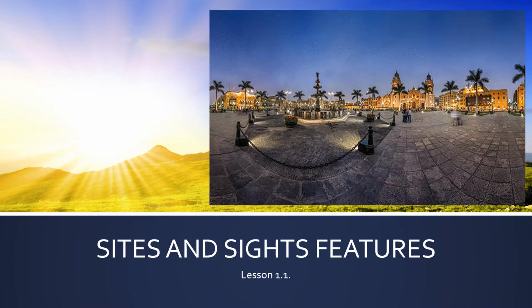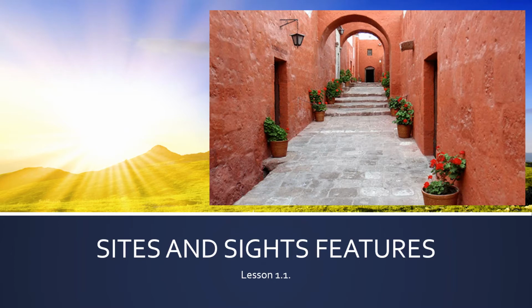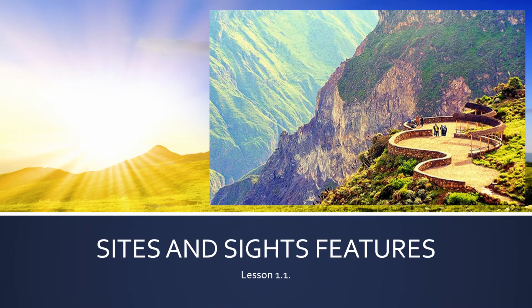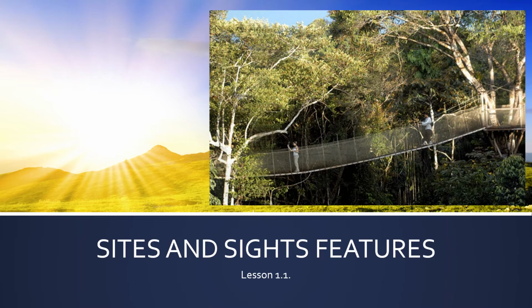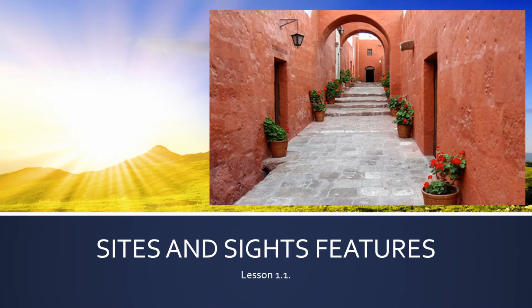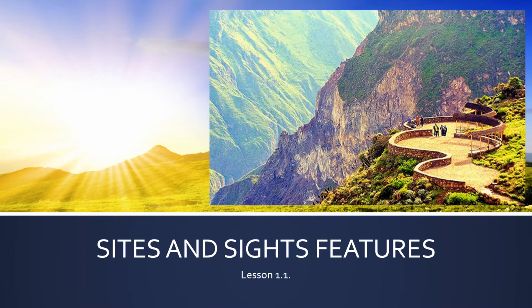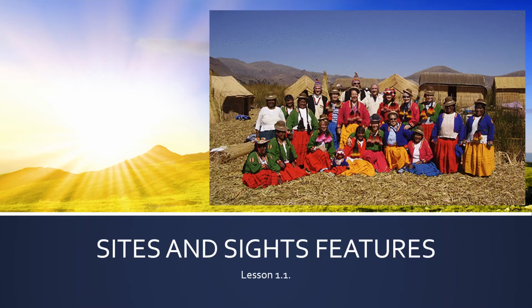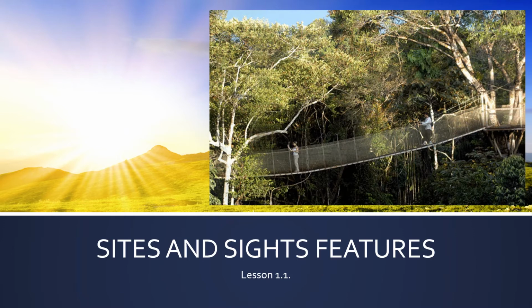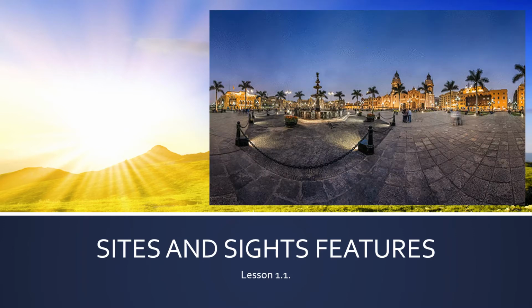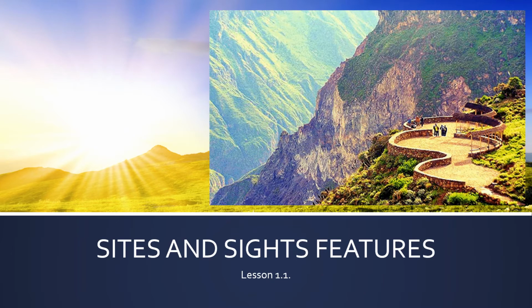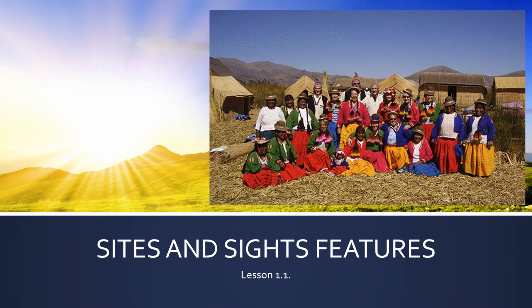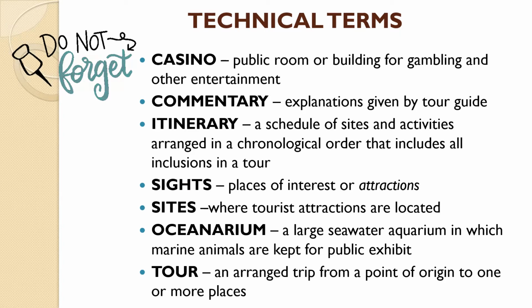Some sites also resemble features that are not different from the rest, such as the mountains, the blue skies, or even the trees. But as each is unique, their value and implication to the tour may not be all the same. The words sight and site may sound alike, although despite their close association, they don't really mean the same thing. Let's take a look at some of the technical terms in this lesson.